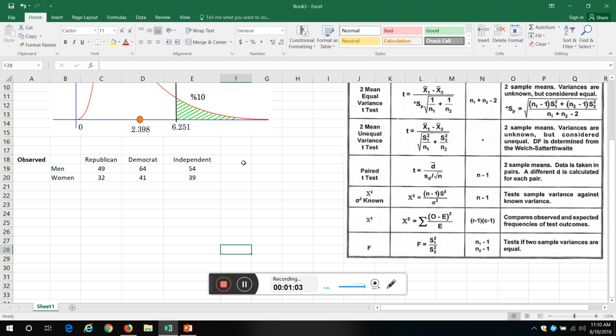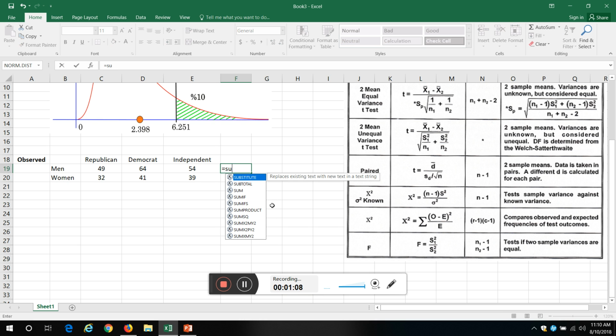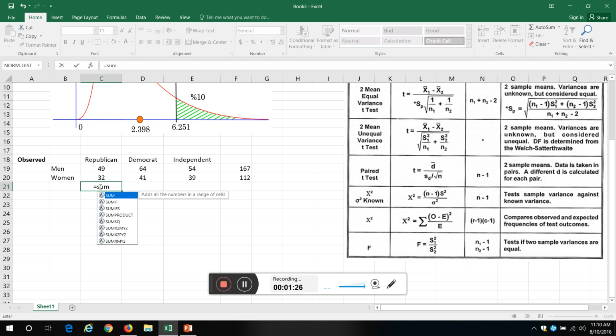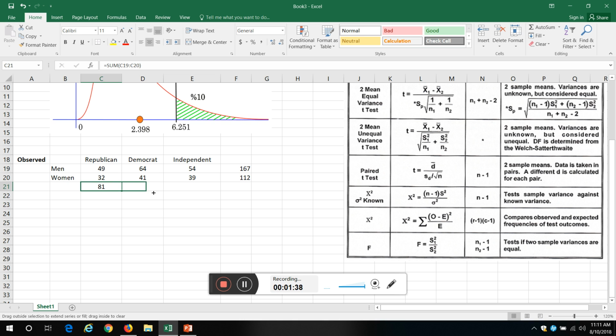Now what I'm going to do, this is going to take a while, but I'm going to do some summing here. Go across the rows. And then I'm going to sum this one too. Okay, and then come across. I'm going to do this grand total too. This 279. I'm going to do that also, all right?